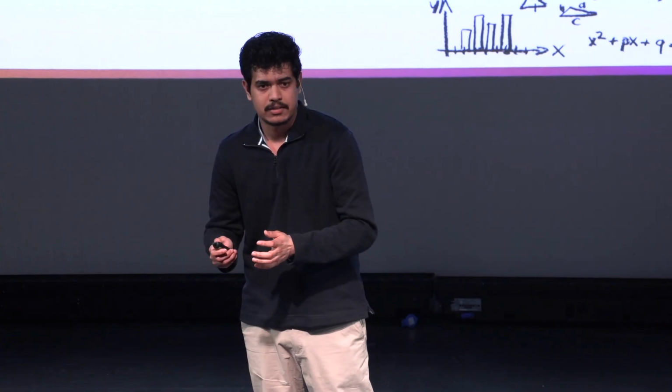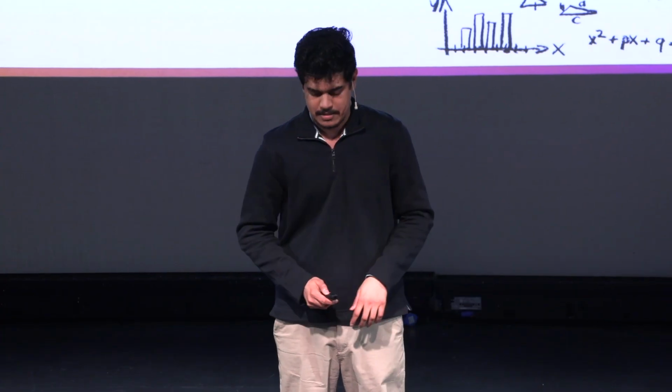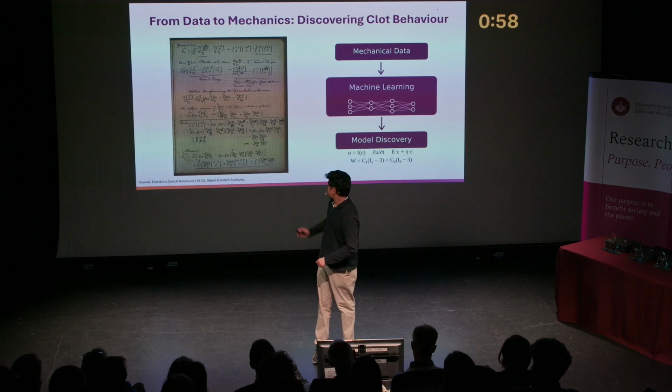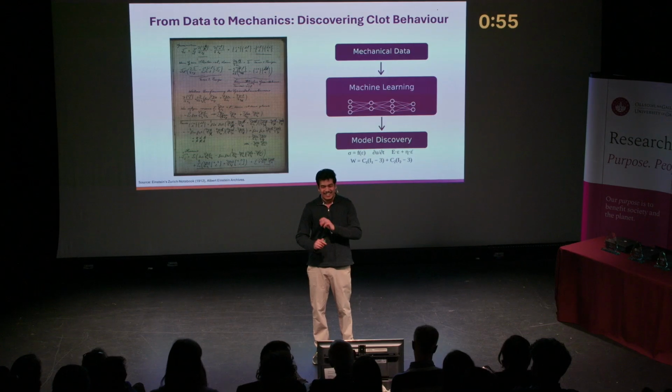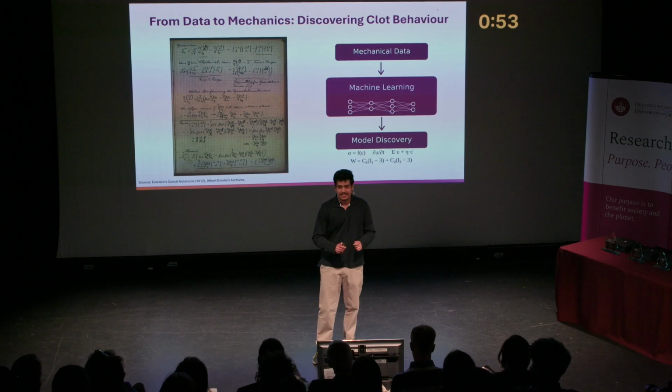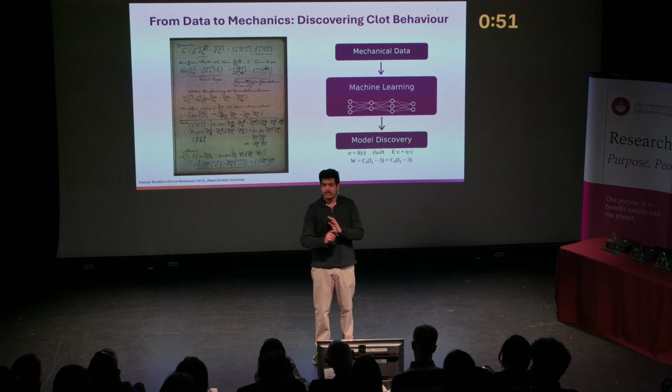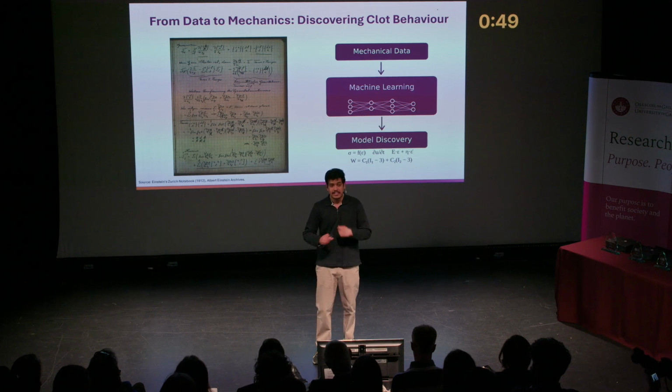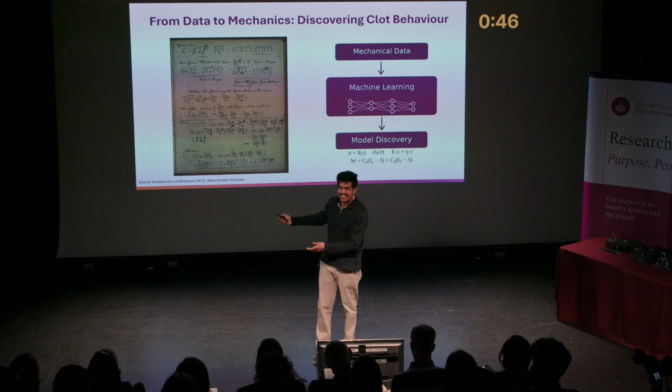Now, what will I do with all this data? I need to know how the clot will behave. So since I am from a maths background, I need some mathematical expression, some governing equation which will tell me the behavior of the clot. So how do we get those governing equations? That's how I get the equation. Scary, right? Don't worry, I'll not talk about this. I know 90% of you don't even understand what's on that page. Neither do I. Those are Einstein's handwriting.